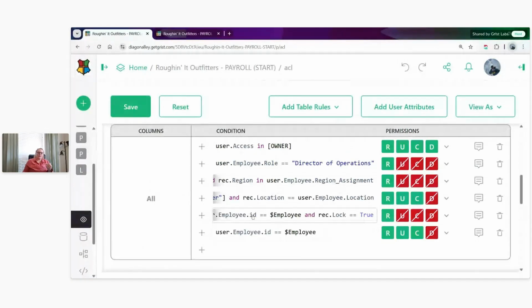So that would apply first, which means that this next one, where it's more general, would apply any other time. So if the lock is true, meaning checked, that is a read-only record, no matter what. But any other situation, read, update, create.